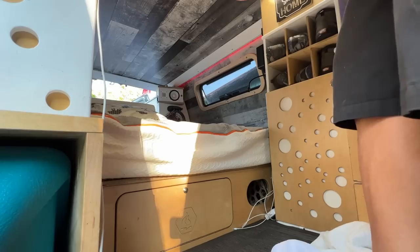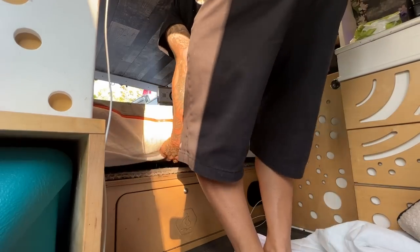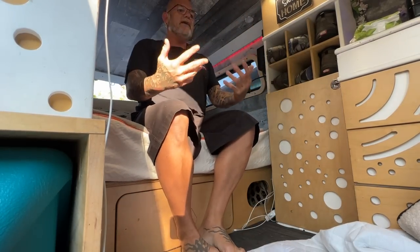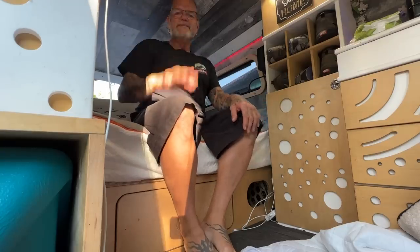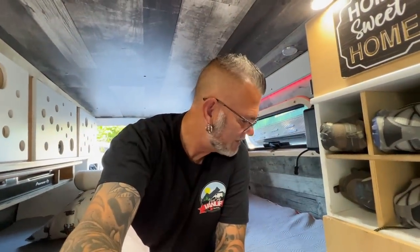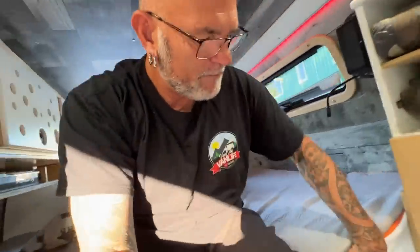Cutting the bed down has made the cover that came with it extremely loose. I'm not sure if I'm going to keep the cover on it or not, but it's definitely better — I can definitely sit fully upright in here now. My head is rubbing on it a little bit, so when I throw my headphones on to do some video editing it may be a tiny bit of a problem. I think next time, if this mattress ever has a problem, I'll probably end up ordering a six-inch one. We probably knocked it down to maybe seven inches by removing that little bit off the top.